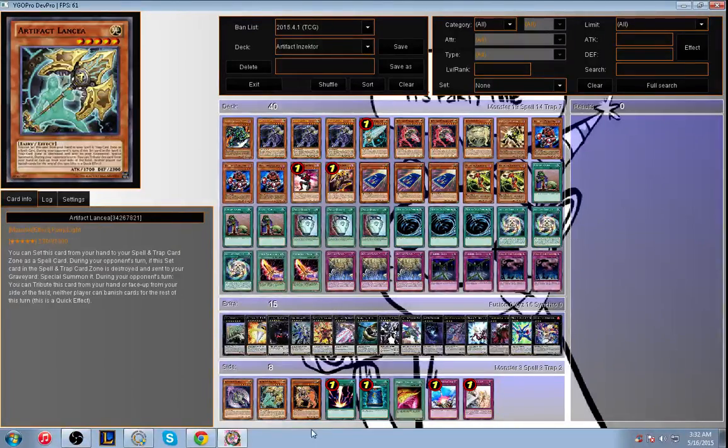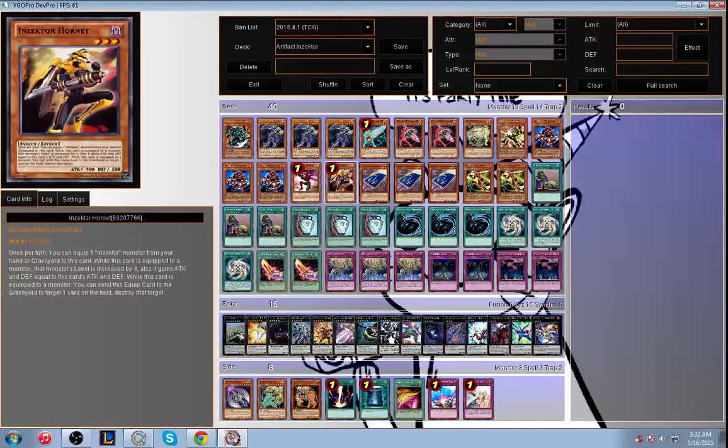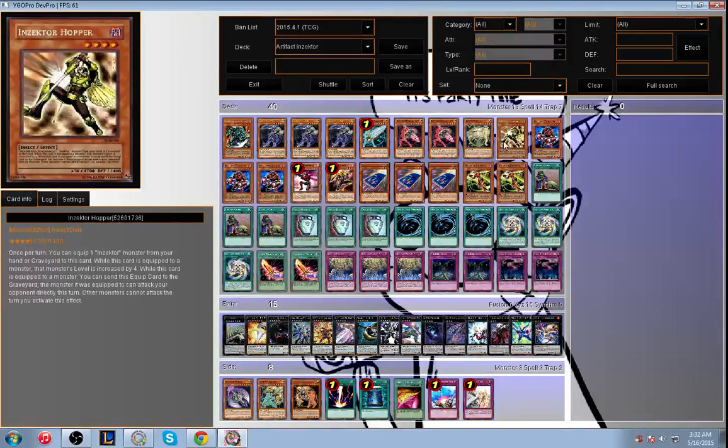And for my sideboard over here, I'll just explain why I don't run some of the cards that I do or do not run. For the Inzektor engine, you have one of Gigamantis. He's like a Monster Reborn, but he also makes your dudes 24 standard. So him and Ladybug is 24 Ladybug.